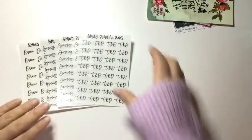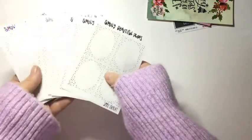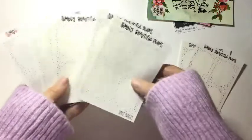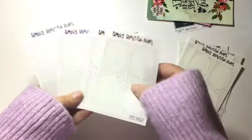Moving on, I'm going to do the scripts first. I got more custom scripts from her shop — these are on clear paper. I got Taekwondo, swimming, gymnastics, and dance for all my kids' activities. These are on clear paper as opposed to white paper, in black so they're more versatile. Then I got her plain glitter confetti overlays in all four foil colors — silver, gold, hollow, and rose gold. The hollow kind of picks up better on camera, and her rose gold is definitely more coppery than pink, but I prefer it that way.